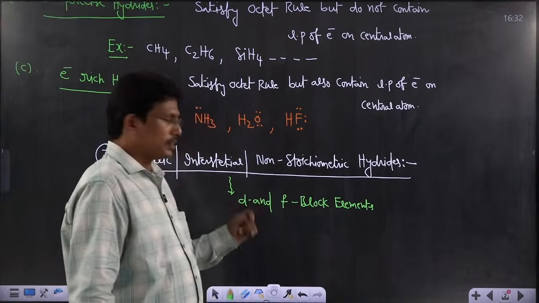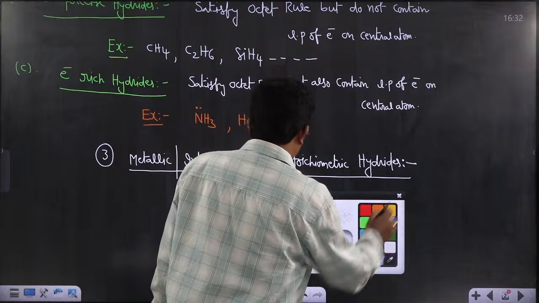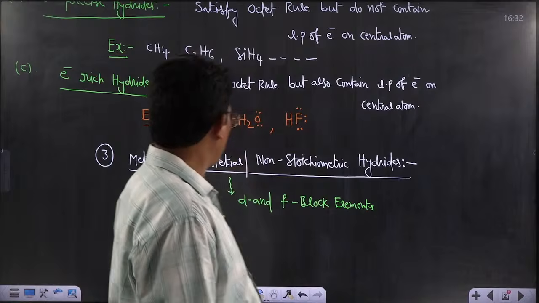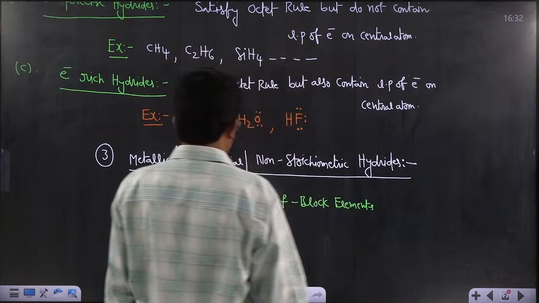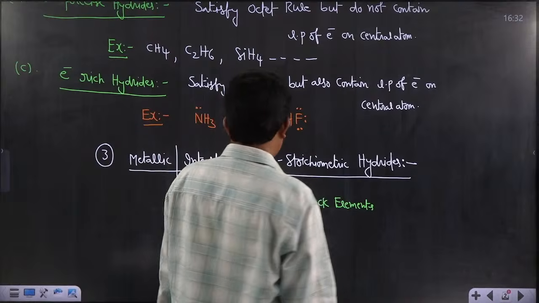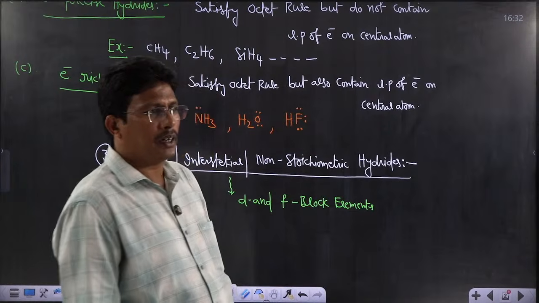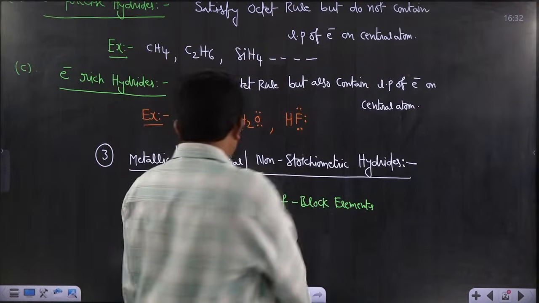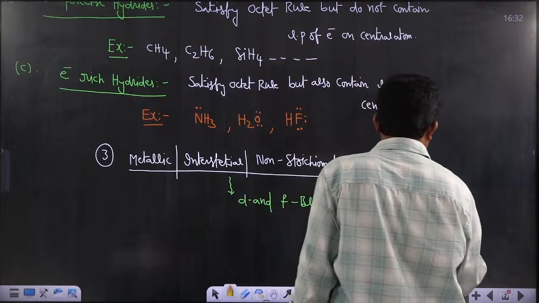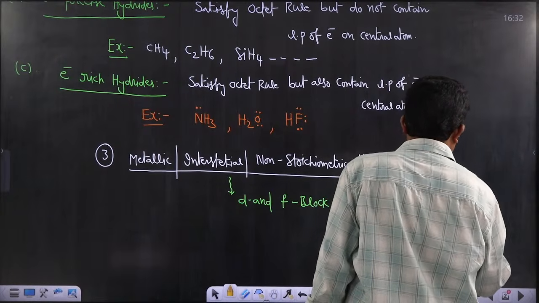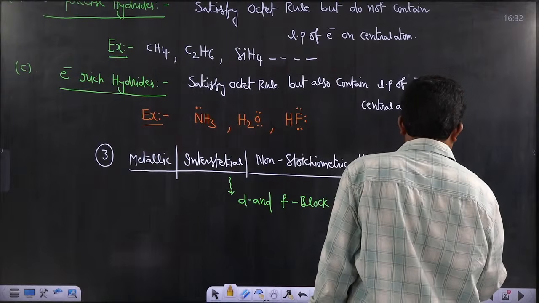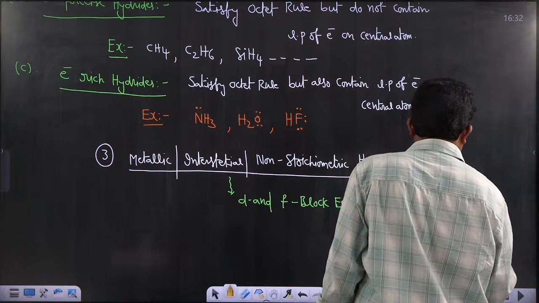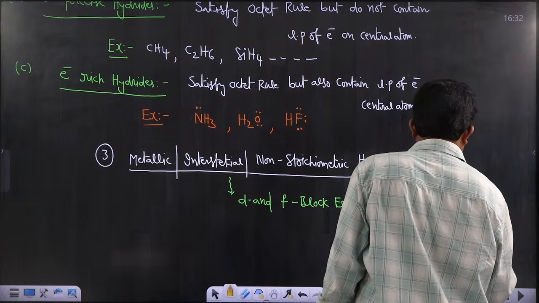In these hydrides, there is no true bond between hydrogen gas and metal. That's why these are also known as non-stoichiometric hydrides. Hydrogen and metal do not combine in definite proportion. All these metals have interstitial space during close pack arrangement. It is the arrangement of metal atoms in a metallic lattice.